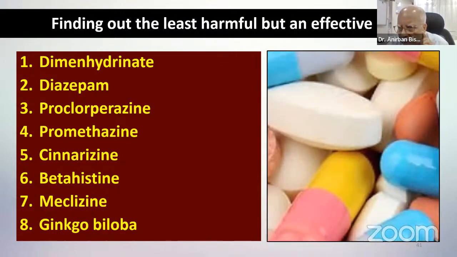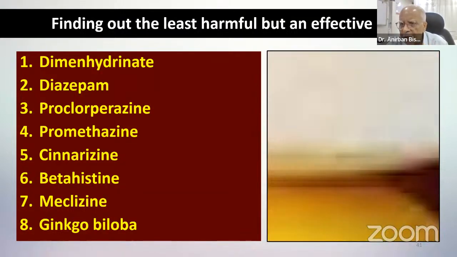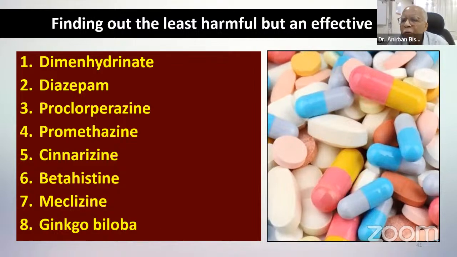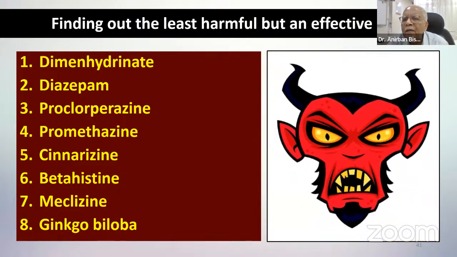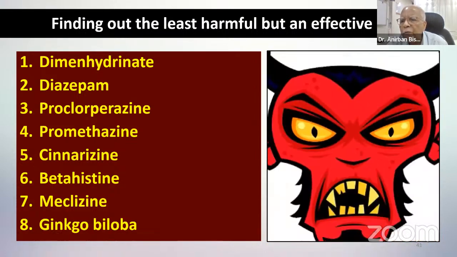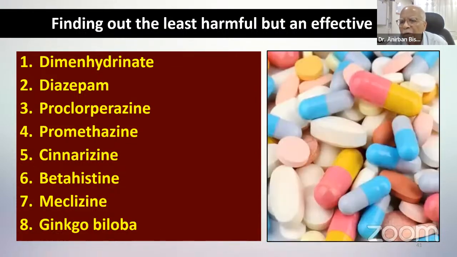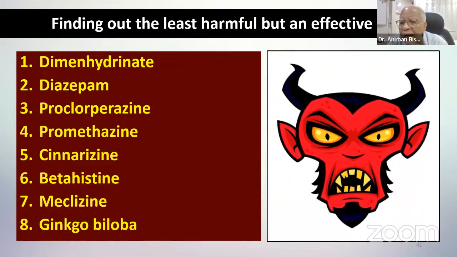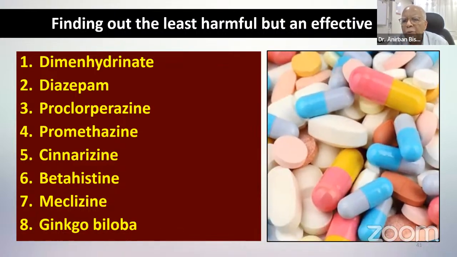Vertigo is a manifestation usually of a peripheral disorder, and peripheral disorders are usually self-limiting. They go away by themselves. If not in a few minutes, then in a few hours. If not in a few hours, then a couple of days. It can recur, that we'll see later on. But that has to be explained very well to the patient.